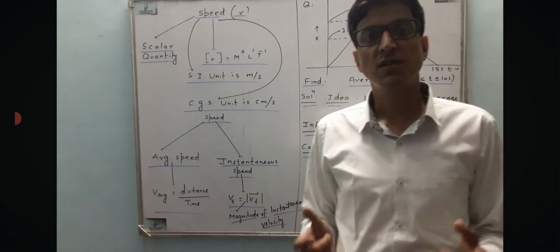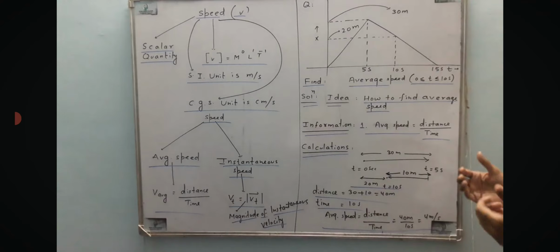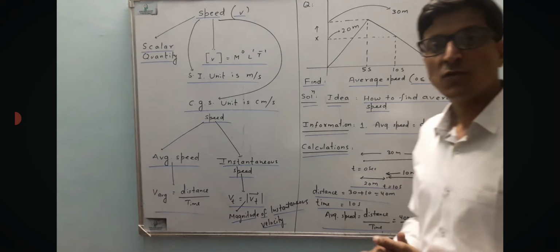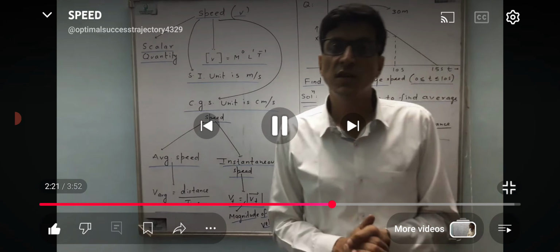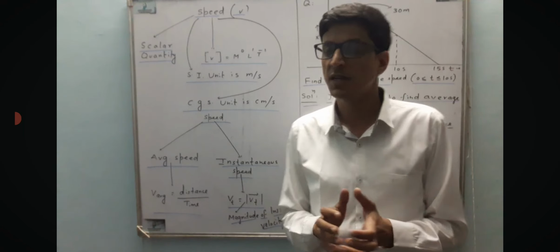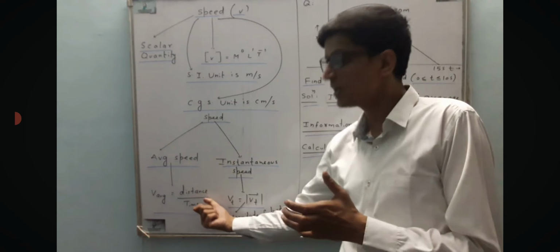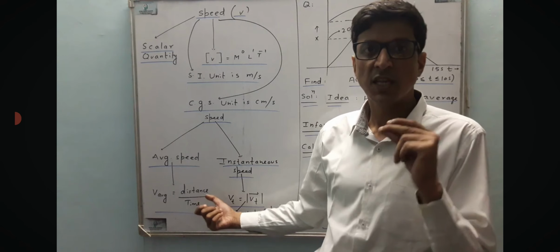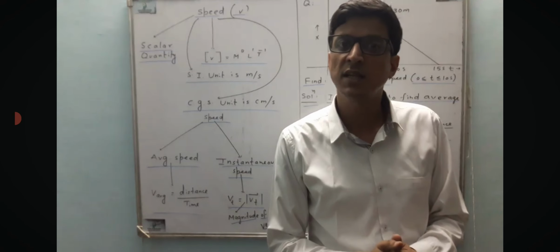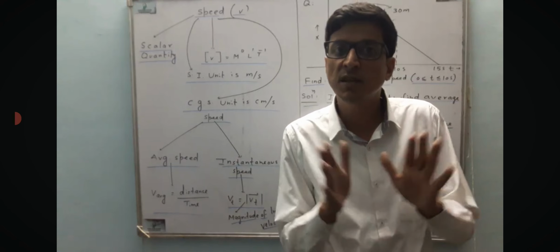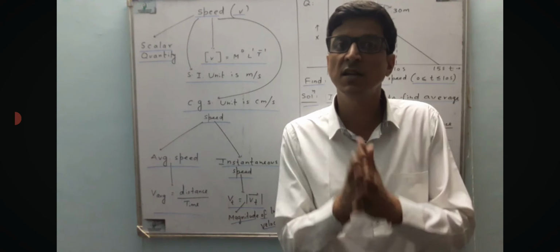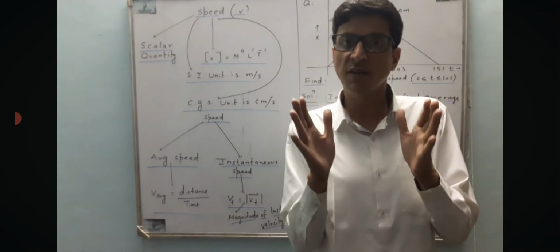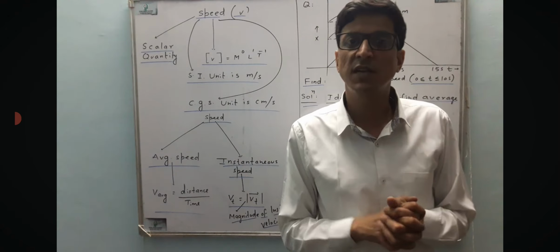Now let's think about the idea: how to find average speed. For this you need to know the information of average speed. If you have the information stored systematically in terms of points, then your mind will be able to recall that instantly. If you have read in terms of paragraphs, statements and heavy notes, then your mind will not be able to retrieve things effectively.